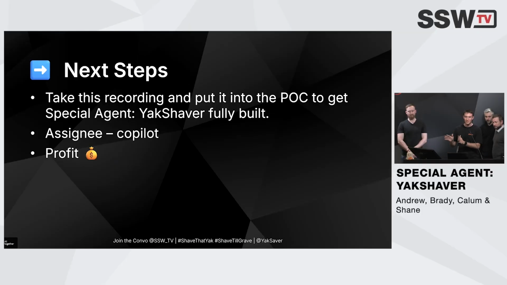Sure. On this one, Adam, basically the question is, do you want $8 million? That's it really. So the next steps are to take this recording, thanks Barzat, and put it into Calum's POC. That's going to create all the epics we need to build this properly, and it's going to assign Copilot to do all the work. So we should have it done pretty soon. And then we profit. Yeah.